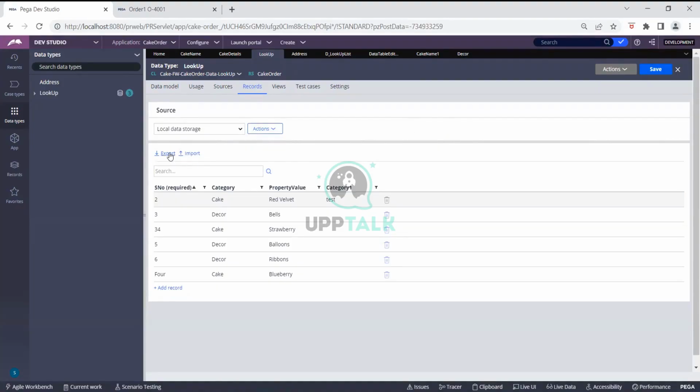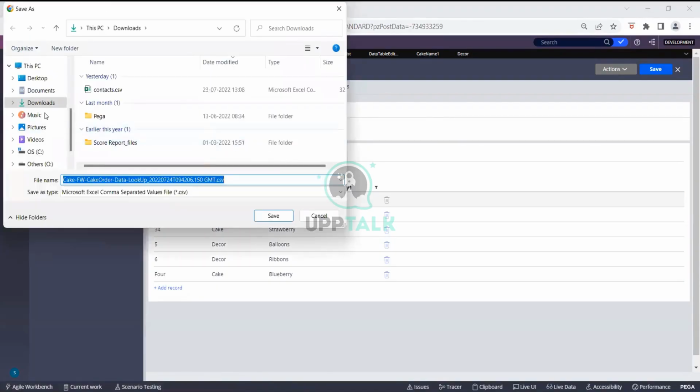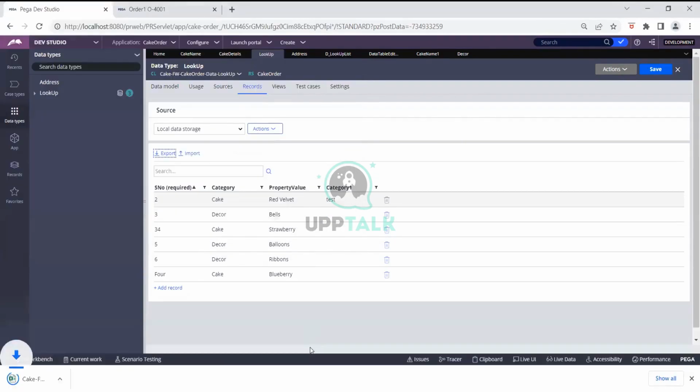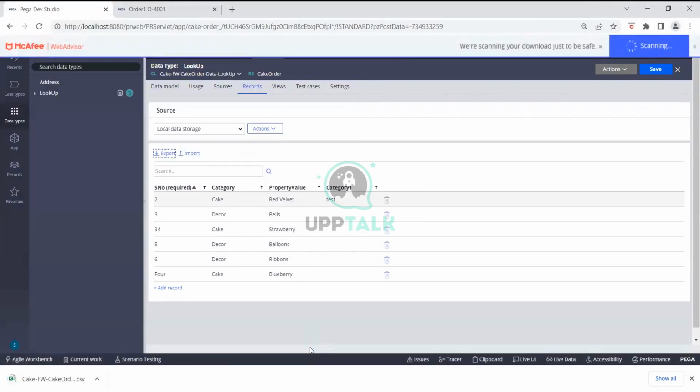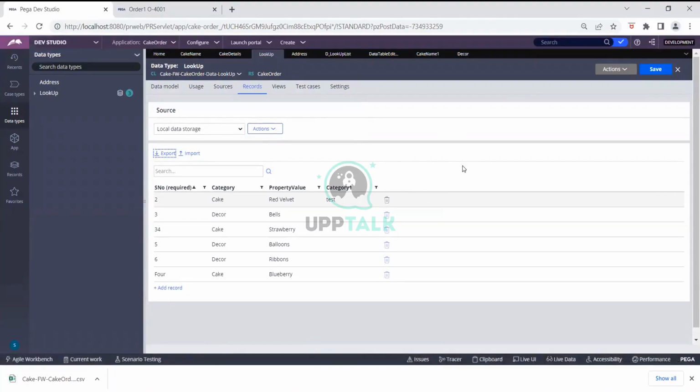Suppose you delete all the records here, you can go to the Excel sheet, I mean CSV.